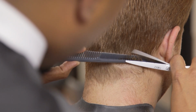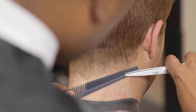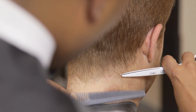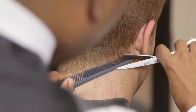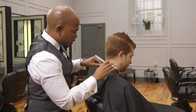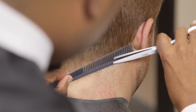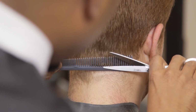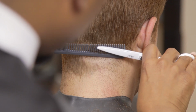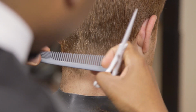again with a mobile technique of scissor over comb, just working through, letting the comb sit on the scalp, and we're just beveling outwards. Once we've gone in a little bit further up the head shape, we're going to use the fatter side of our comb. This just preserves a little more length on the scalp as we move up into the rest of this hair.